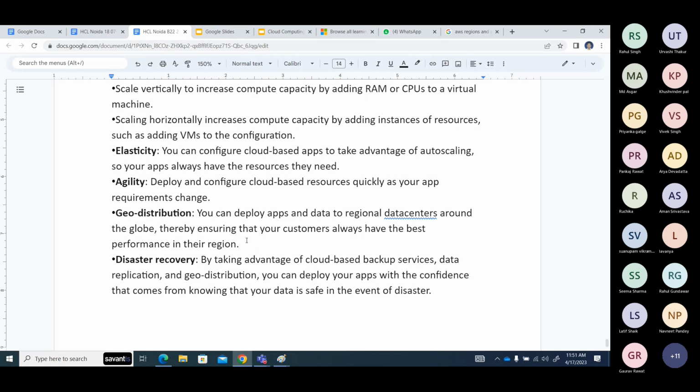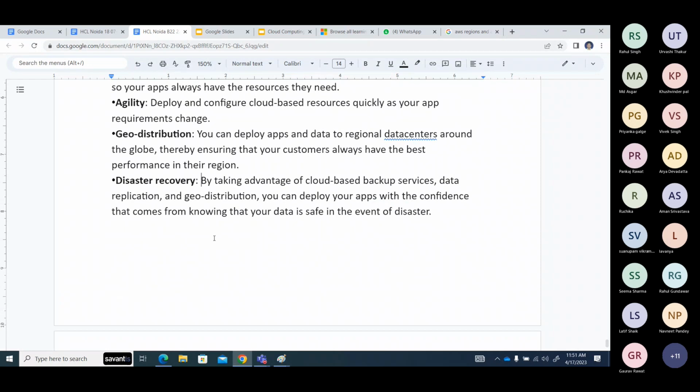We can also do replicas: one server in one region, another server in another region, and backup servers in another region. You can deploy apps and data to a regional data center around the globe, ensuring your customers always have the best performance in their region.